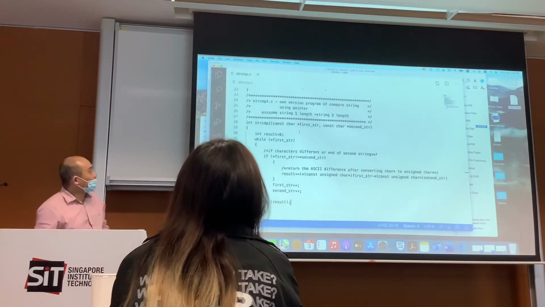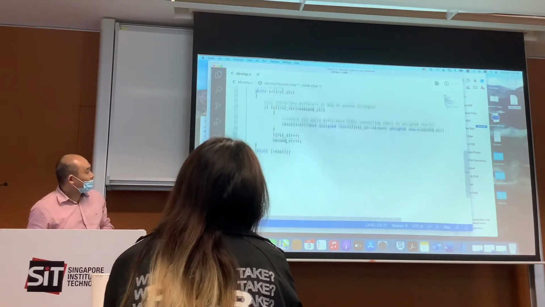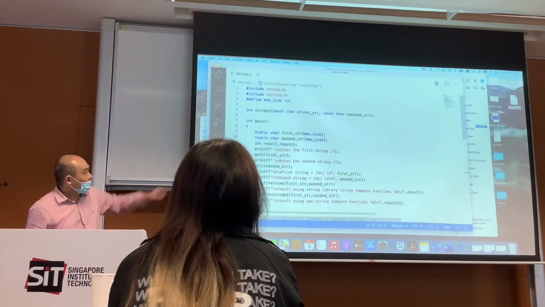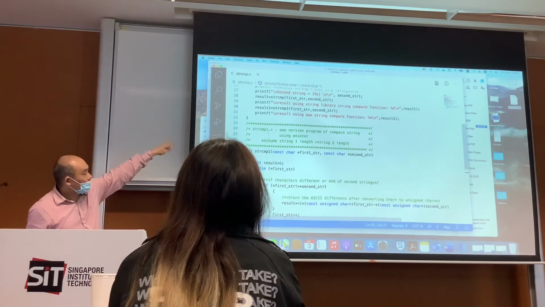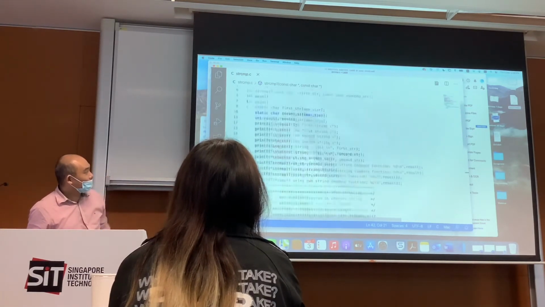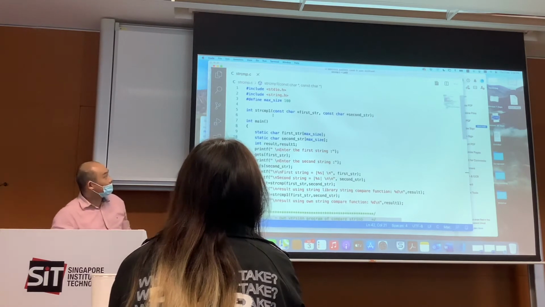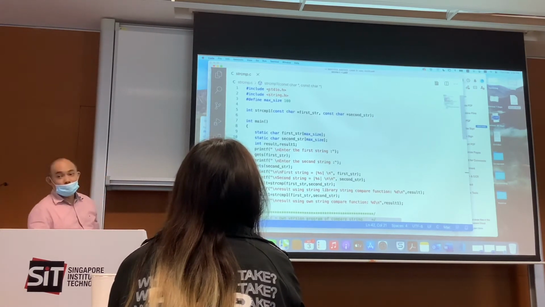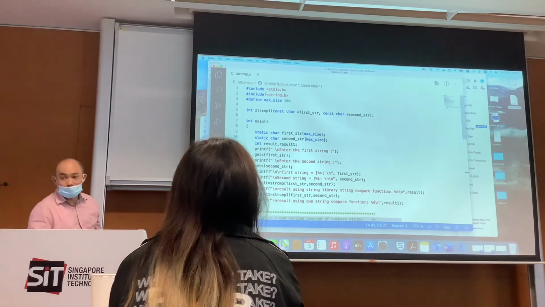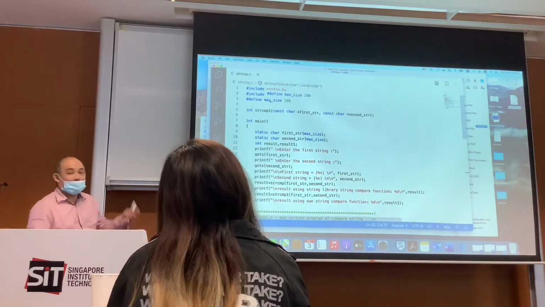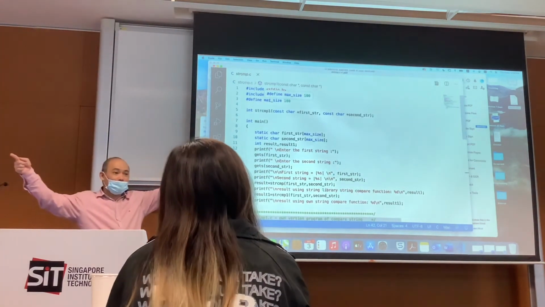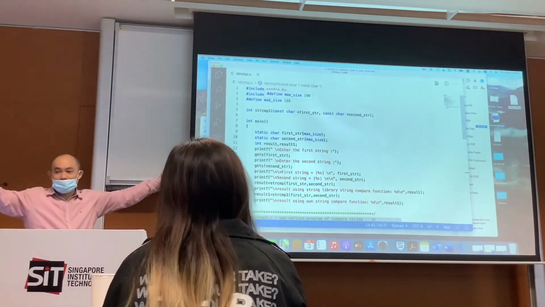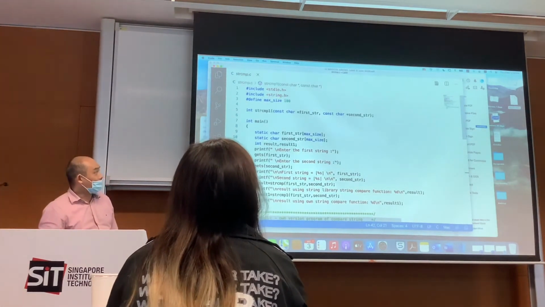Okay, so if you look through this code, actually it is very short. Minus away the so-called comments, you can see that what you do here is standard I/O, you put the string because I use the compare. And then the size: how long is the string? 100 words or 100 characters or how many characters? Up to you. But the function prototype.